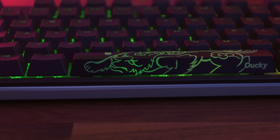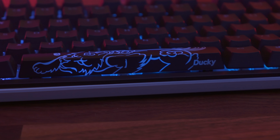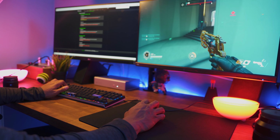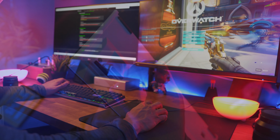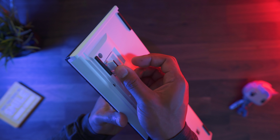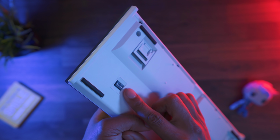The keyboard itself is significantly heavier than the Ducky 12 Mini, weighing in at 953 grams, almost double the Ducky 12 Mini. It's got that same low profile look and feel of the Ducky 12 Mini with that black and white casing that everybody just loves. It's got that same 3-level kickstand design, which I personally love because it allows you to adjust the keyboard to your preference, and it's got those dip switches on the back allowing you to rearrange your bottom row. So a lot of customization here.